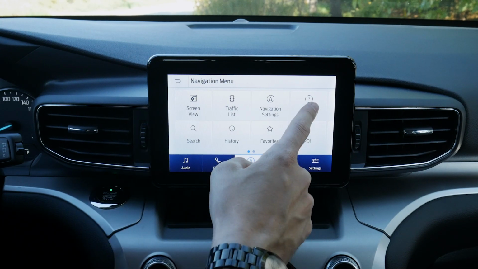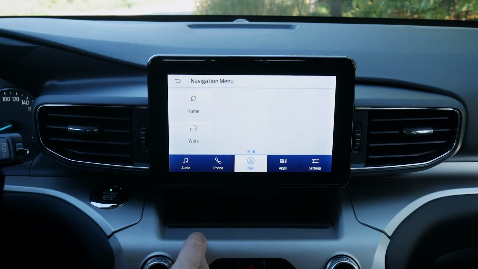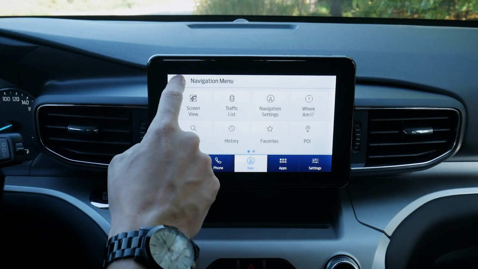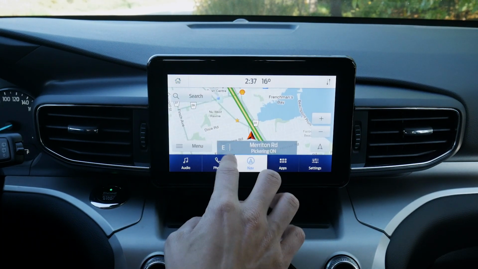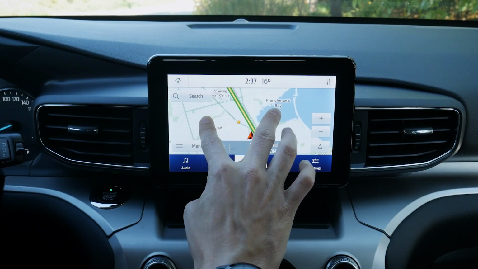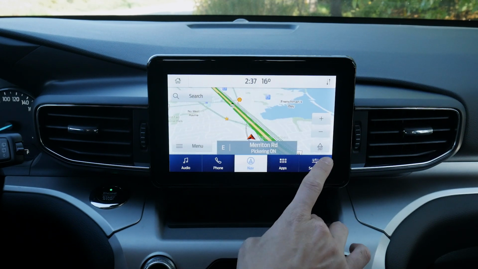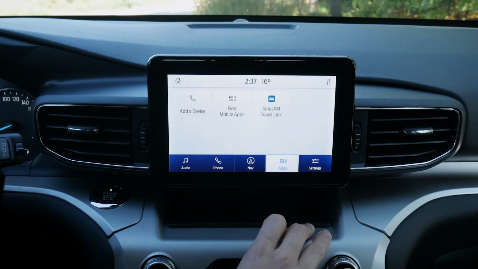Moving back to our main menu. Across the back, we can also set up our home or work address that way as well. And that's going to be the basics of using factory navigation, but it is really straightforward using the navigation inside of the vehicle there. As you can see there, we can literally button press to get into the map. We can literally just do a pinch to zoom there as well, very simply. We can literally press this in order to give ourselves different modes as well. Next up, we've got our app menu there.